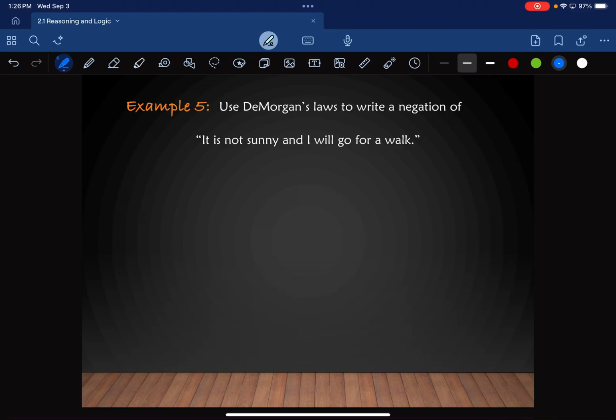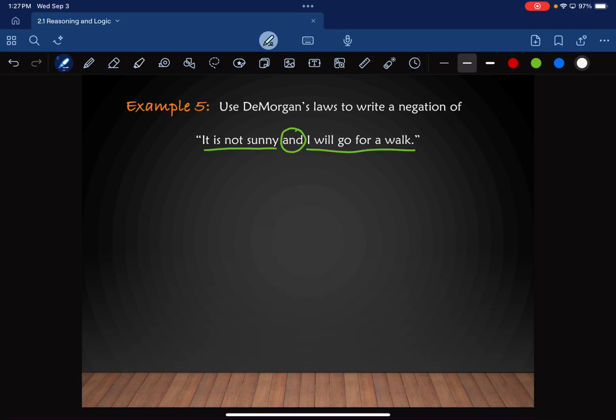So the first thing we're doing when we're looking at De Morgan's laws for an actual statement is identifying what the individual statements are. So one statement here is, it is not sunny. And the other statement is, I will go for a walk. The connective in the middle is the word and. I do like to draw it like this because then I can see 3 distinct pieces and make sure that I negate all 3 of them. The most common error students make is forgetting to change the connective. They do the other pieces just fine. They just forget the and turns into an or. So if I circle it, perhaps it will draw my attention to the fact that that needs to be changed as well.